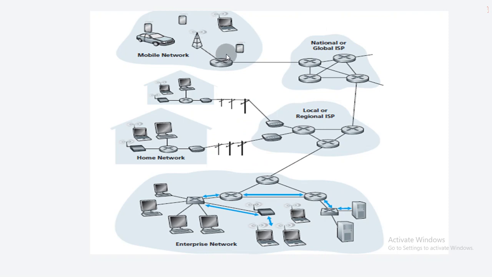It has to pass through 1, 2, 3, 4 networks, and if a datagram or a frame is to be passed from this to this, it has to do 1, 2, 3, 4, 5, 6 hops in the links. This is a wireless link, this is a wired link, from here till here there is a wired link, and this is a router, and from router to router, and this is a node, and all of them may be considered to be nodes for the sake of simplicity.